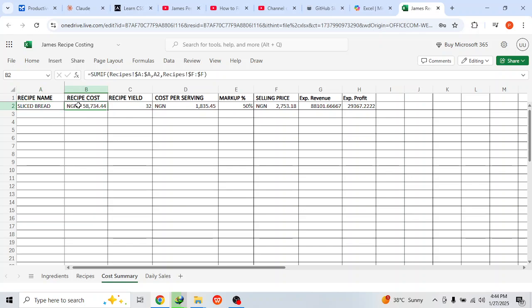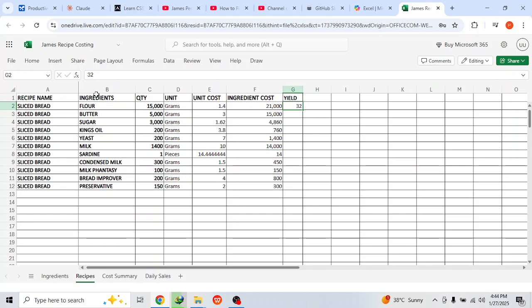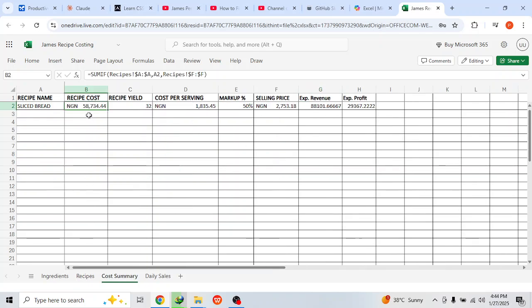Now this column, the recipe cost, is showing you the total cost of the raw materials that you consumed to produce these 32 loaves of bread. It's costing us 58,734 naira, and the yield is the same.